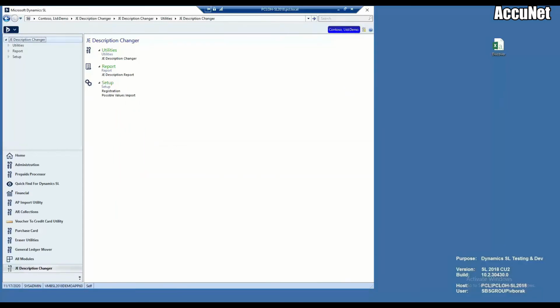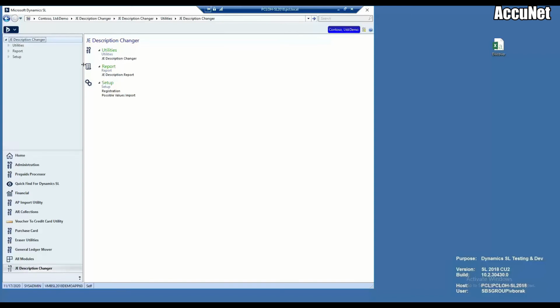Hey, Valerie, one quick note here: several of these packages are very handy for people who have picky auditors that give them a hard time about descriptions or too many correcting entries. You can put these in and clean up your ledger so that it looks better for an audit. Yes, very much so.